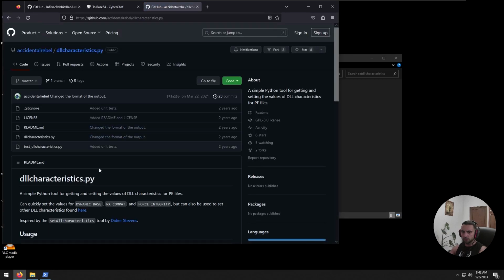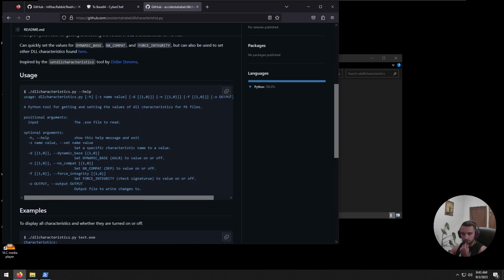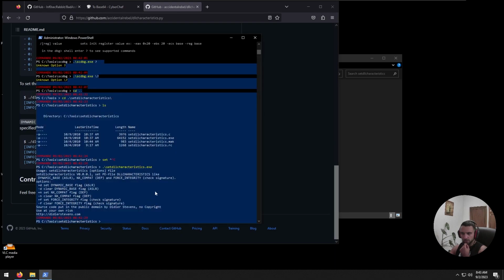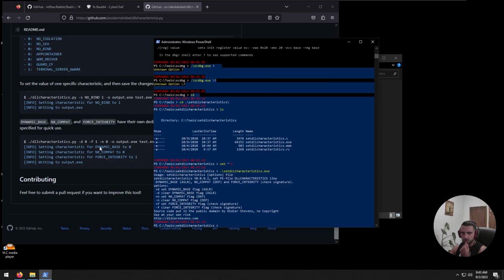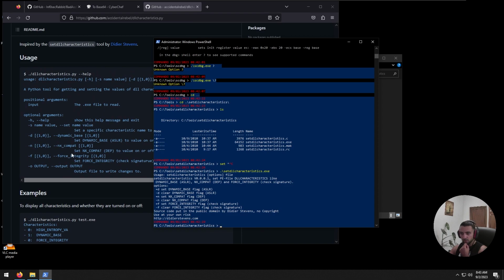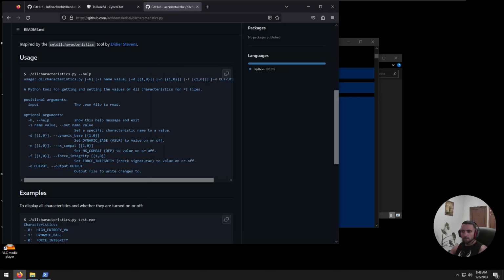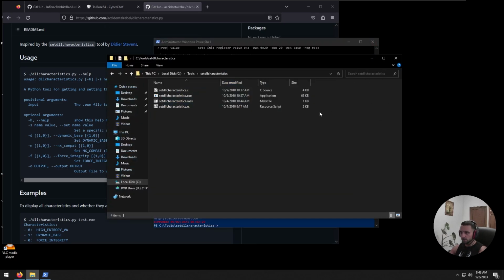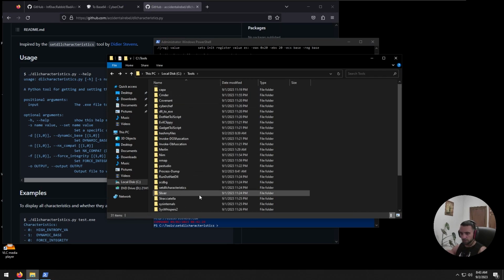Most likely it's the same thing, but in C. A simple Python tool for getting and setting the values of DLL characteristics for PE files. So with this thing we can most likely edit and alter some DLL files. So I think it has similar options. Clear, set, clear. No, not similar, but never mind. So let's get moving. Then we have shellcode launcher, which is empty, so I'm going to delete that.